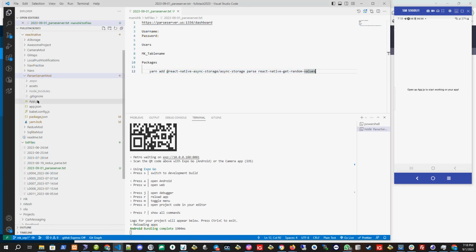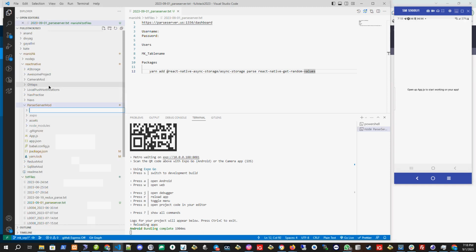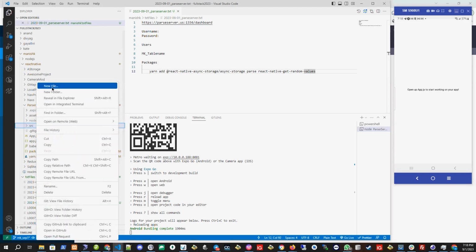Okay, so now let's go add the code. Generally, I will first create one folder, a source folder, and in the source folder all our components will be there.